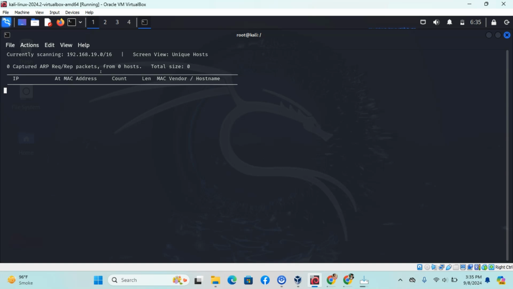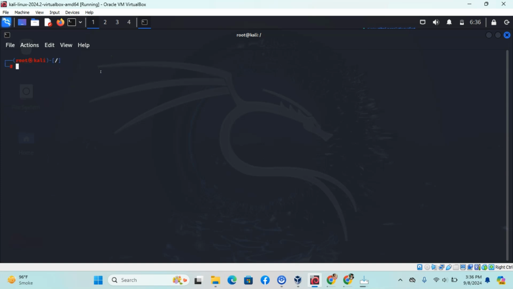And the next command is to set the number of ping packets per second. Here you see it is currently scanning. When it completes collecting the data, then it shows the result. Just wait a while. So now I am cutting here because it takes some more time and I don't have enough time. You have a lot of time, so just understand and do the practical on your system.